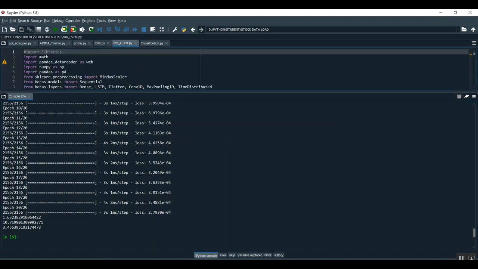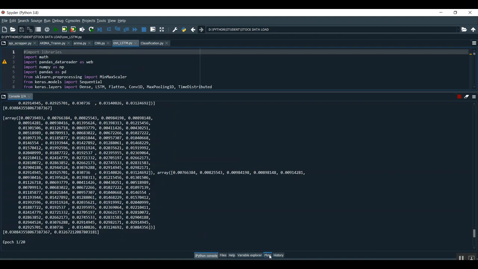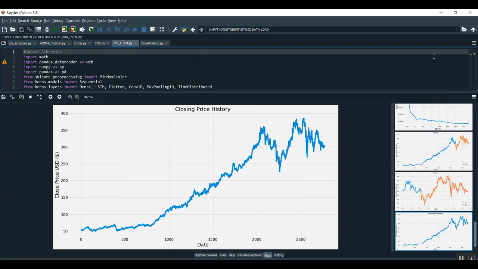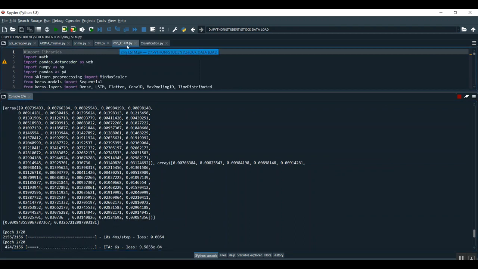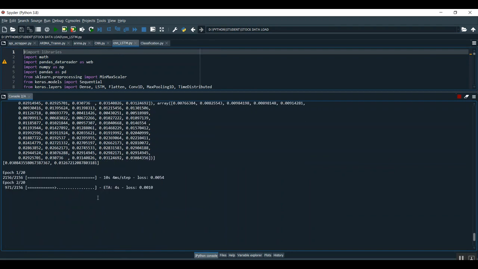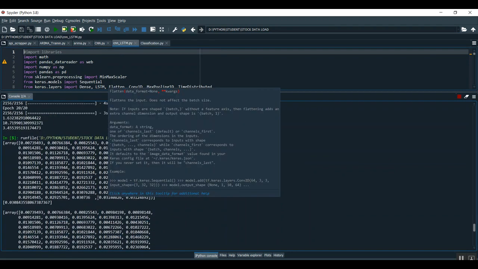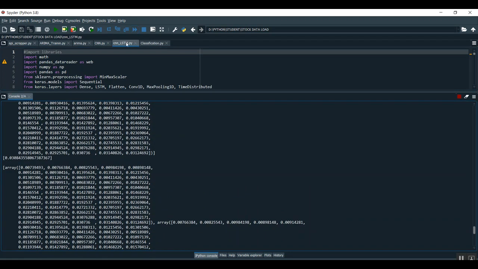For that prediction we are getting some plots, and finally we are going to do the classification techniques. Additionally, I added CNN versus LSTM, which will give some more accuracy. For that reason I added CNN and LSTM at the prediction level.